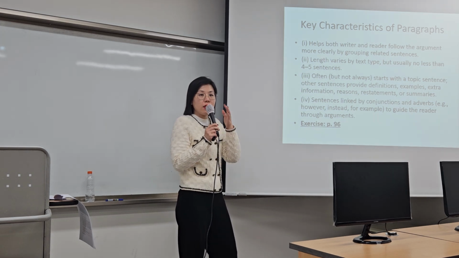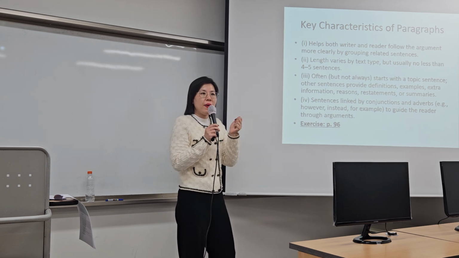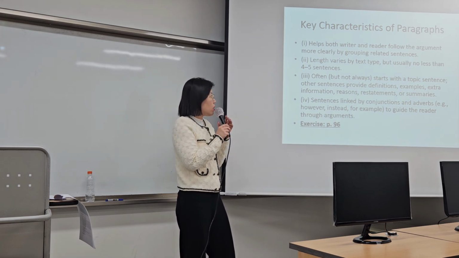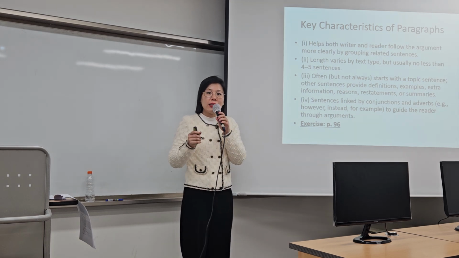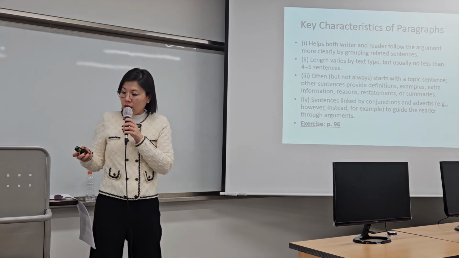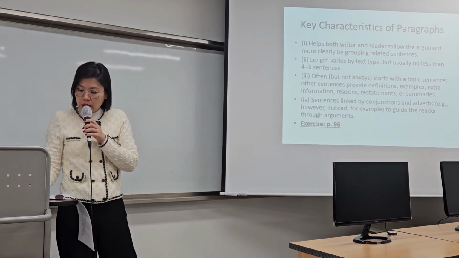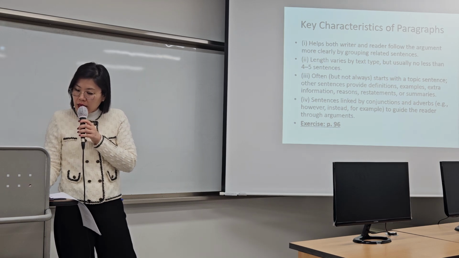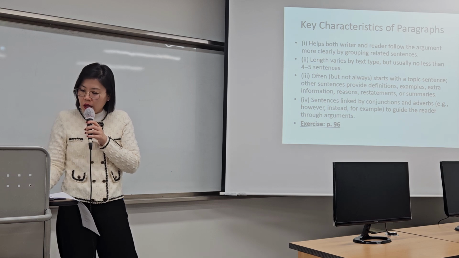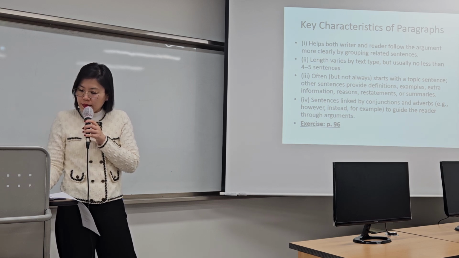They're similar, and you basically have to memorize the key components so that you can automatically come up with what to write within the paragraphs. And we're going to learn about the conjunctions and adverbs which connect the sentences in detail later, so we'll just skip it now. So let's do the practice B on the page 96. So analyze the next paragraph from the same text by completing the left-hand column of the table with suitable descriptions. Underline the words and phrases used to link the sentences together, and which phrase is used to link this paragraph to the one before. All right?